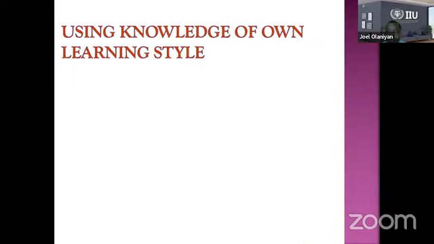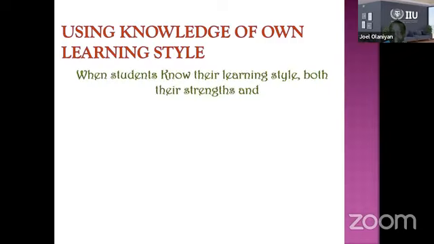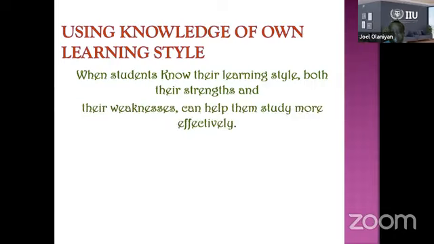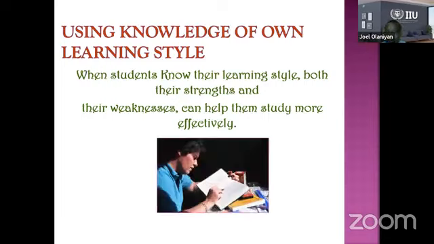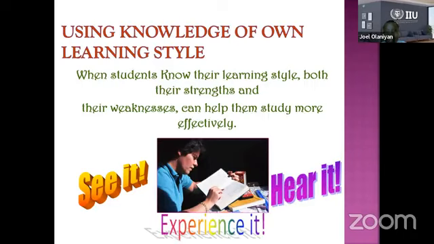Now, to conclude our presentation, we want to be able to use our knowledge of learning style. When students know their learning styles, both their strengths and their weaknesses, it can help them study more effectively. This is the goal of this presentation. This is why you need to know about learning styles. This is why you need to understand your own learning styles and the learning styles of your students. When you do, and they also know their learning style, they will be able to adapt and they will be able to overcome their weaknesses and study more effectively because they already know what works for them and what does not work for them. As you can see it, they hear it, and they experience it.